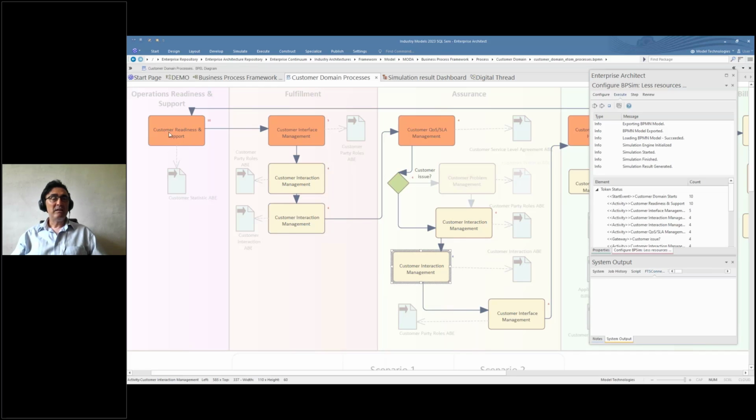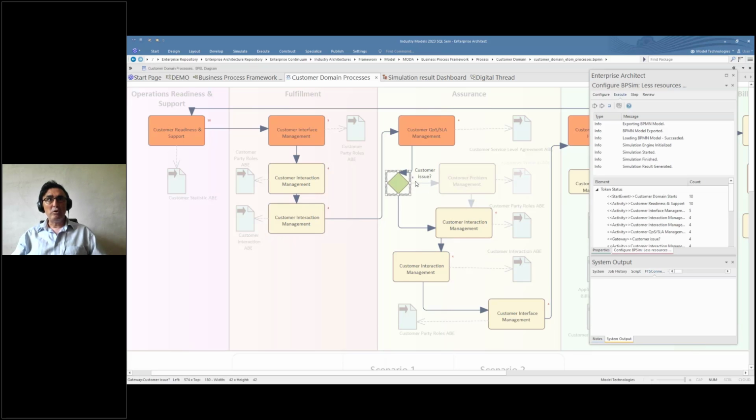But you can see that in customer readiness and support here, we process 10, but in the next one, we process only 5. It's like the customer interface management activities are unable to process 10 because we do not have enough resources. And here we process even less. You see 4. And then here we have the customer issue.